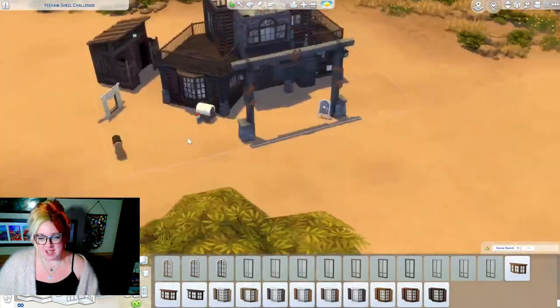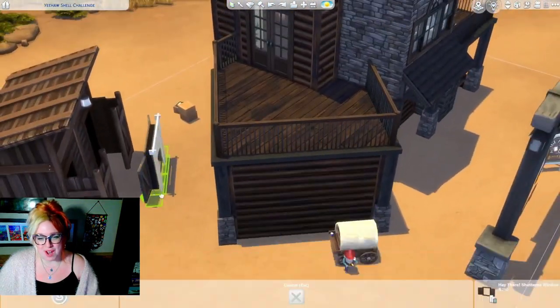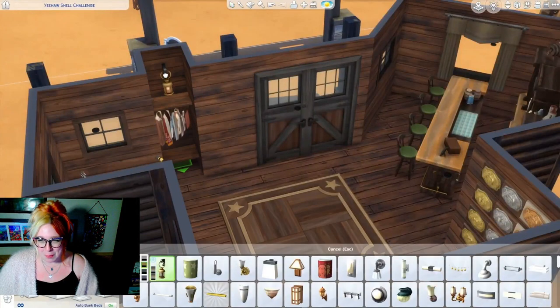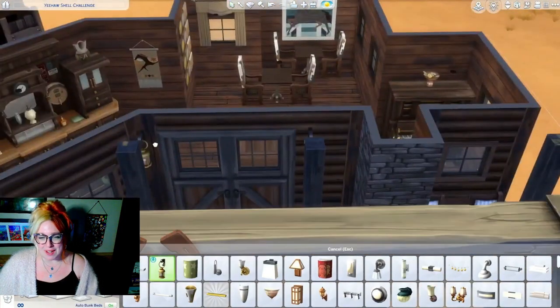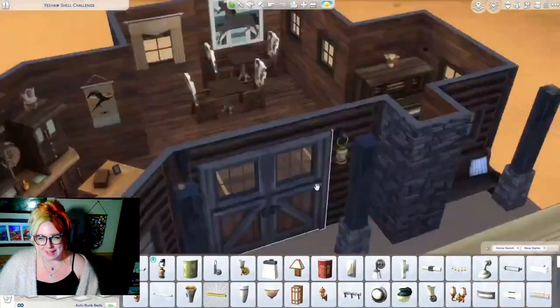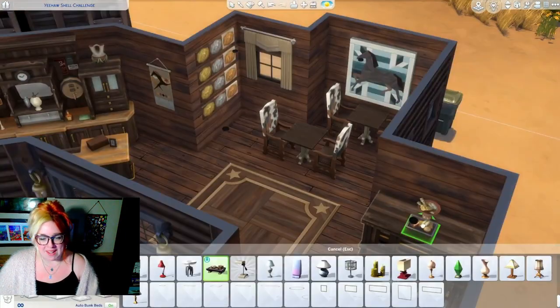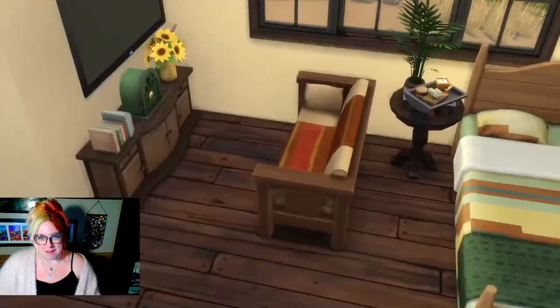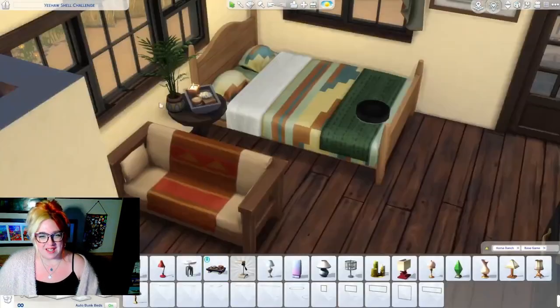I like this open barn window. I just wish there was an option that had glass in it, because it feels a little weird that the window above the bar is wide open, but it's okay. It's the Sims. They don't care. We don't care. Nothing's going to happen to them. They're fine. They're safe.